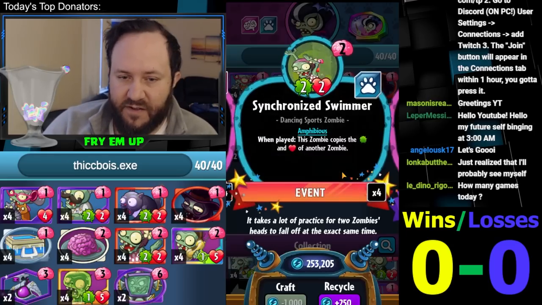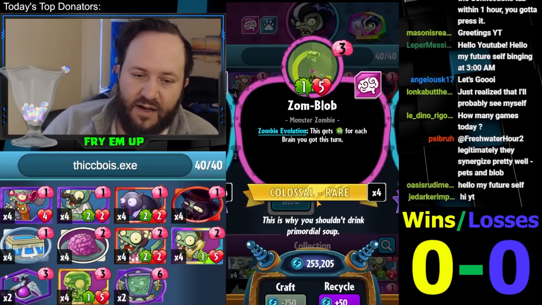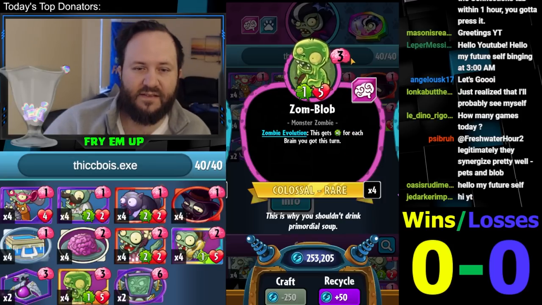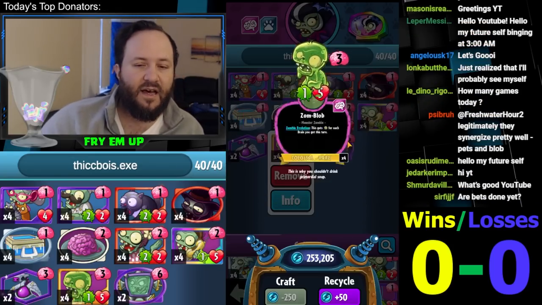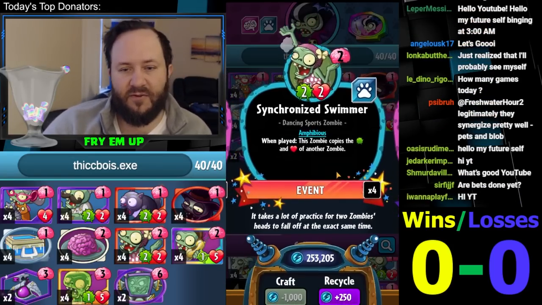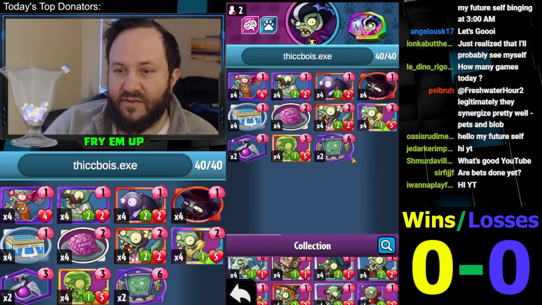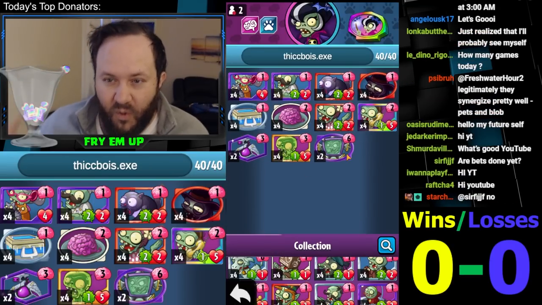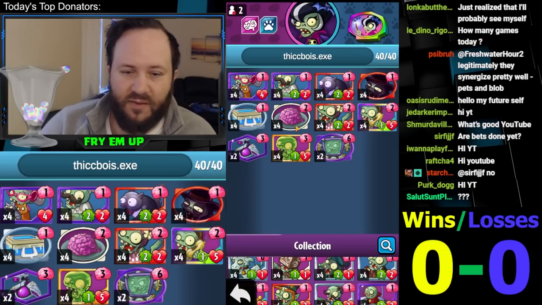Another way to also buff Synchronized Swimmer is to use your Zomblob. You can just play this even on turn 3. This is going to be a 4-5, which the next turn you're going to be able to copy with your Synchronized Swimmer and really just get a lot of medium to large size minions quickly, and hope they don't have a Doom Shroom. Not running any removal.